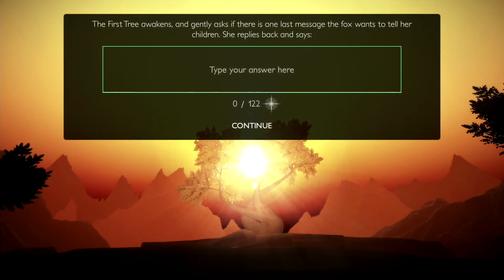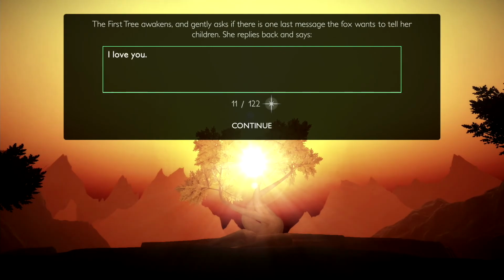There's one last message Phlox wants to tell her children, and she replies back. Oh no. So, collecting stars, it looks like it gives you a letter per star. I was curious how that was going to tie in, or if they were going to tie that in together. I'm doing something simple.